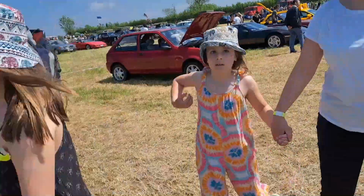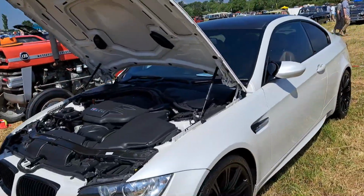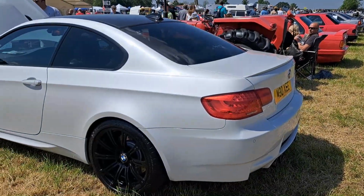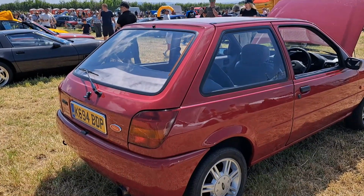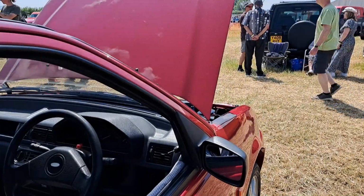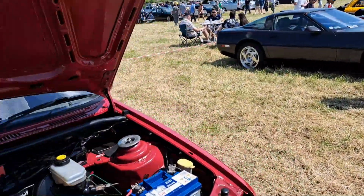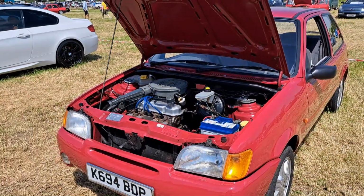So we've got, I think, an E92 BMW M3 here. Yes, a V8 engine. Lots and lots of power and lots of rear-wheel drive action for track days and other such exciting things. Probably a bit less power is this 1992 to 1993 Ford Fiesta Mark III. I didn't think they got these mirrors until 1994, so there's something going on here. The interior looks a little bit, yeah, not like the facelift they had. This looks like it's just the basic Kent engine in here, or Valencia engine I should call it. So yeah, a bit less power than that BMW.